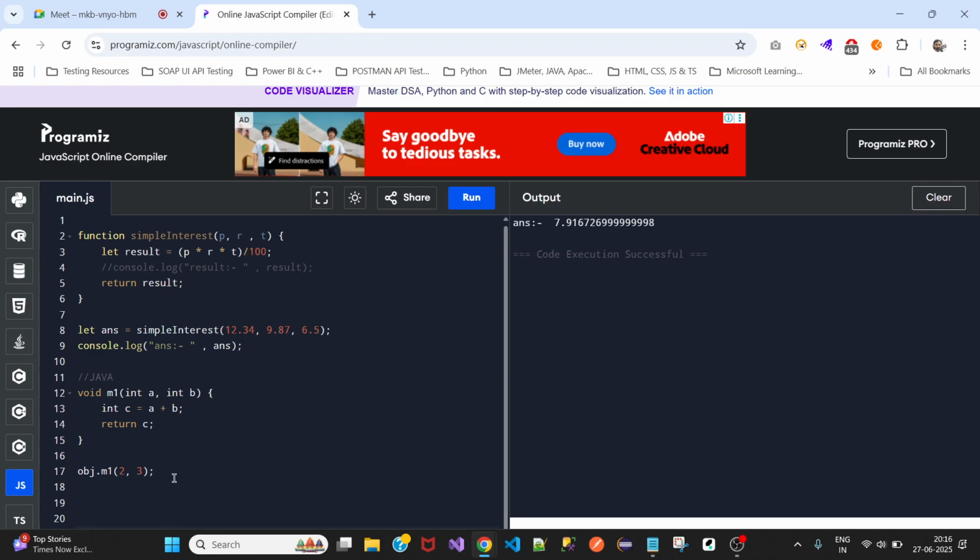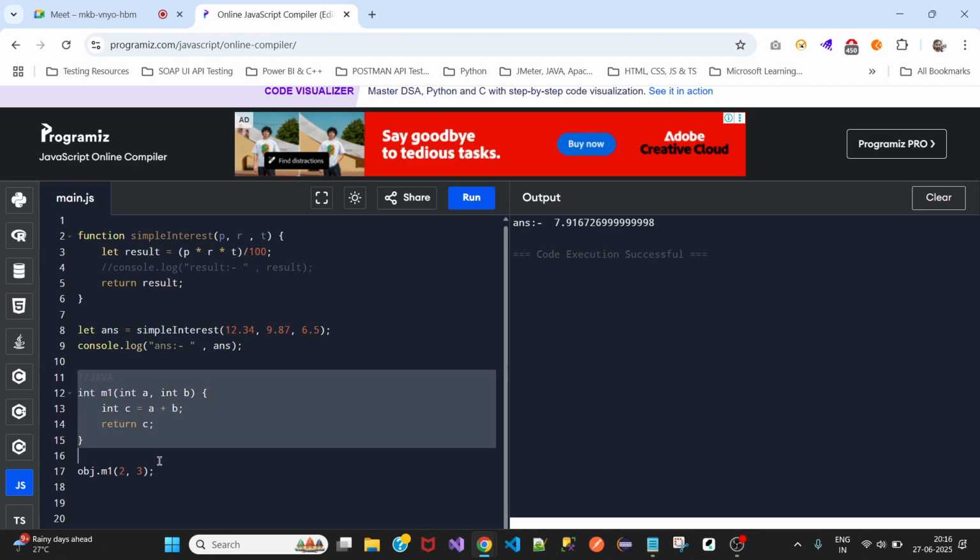Will it run successfully or will it not run successfully? It will not run successfully. The reason being, here when we are using the return keyword and returning an integer, the return type should be int. Yes, yes, void. So this is how Java is developed.